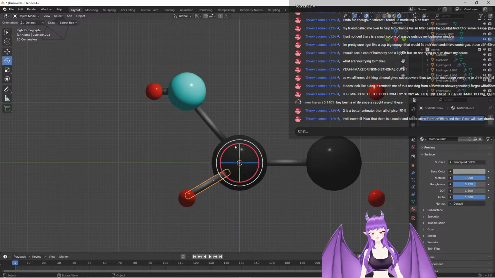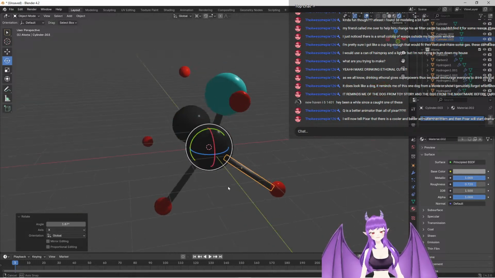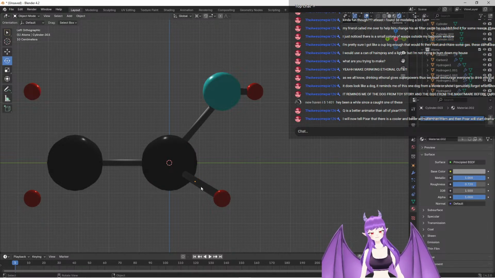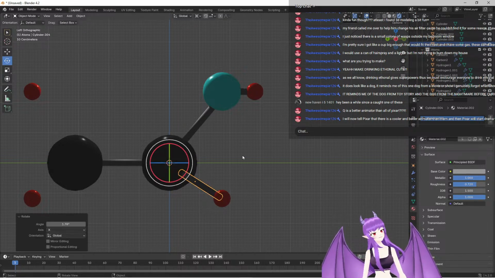You see the... That's better. I think we've got to do it on the other side as well. Just get it to be angled correctly.